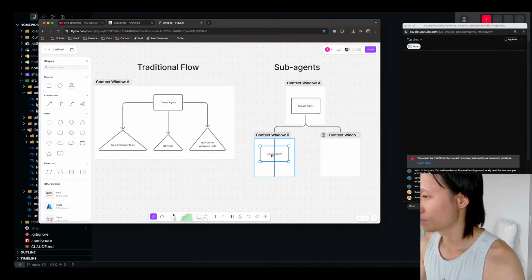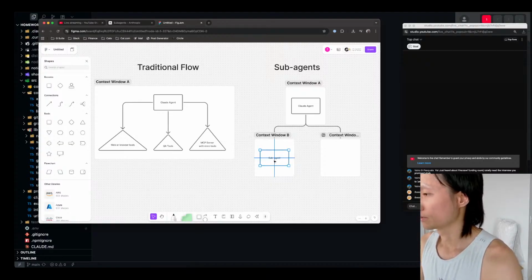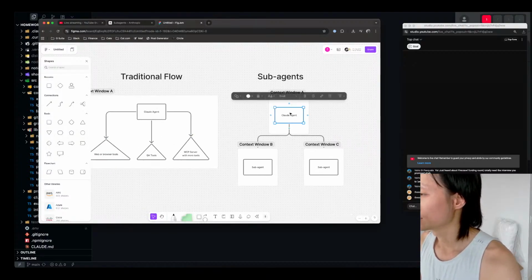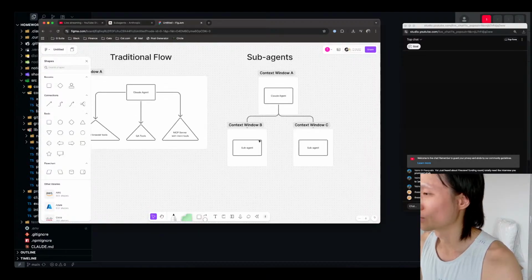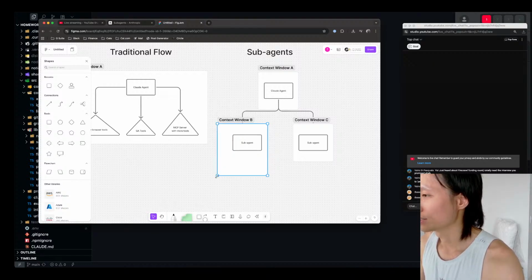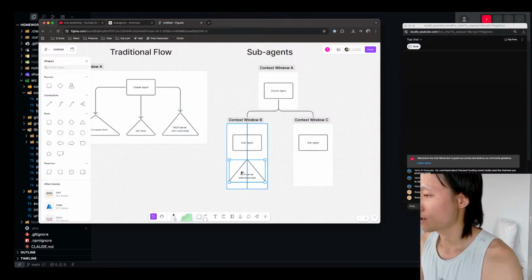Yeah, so far you can tell. Actually, let me put the agents in. Okay, sub agent, and then we got sub agent. So far you can see that context window A here encapsulates a whole bunch of stuff, right? And then here it's just like the main agent. And then when you ask it to do something, these sub agents also have access to additional tools, right? Otherwise they'd be useless, essentially. Yeah, so this one is an MCP server for more tools.